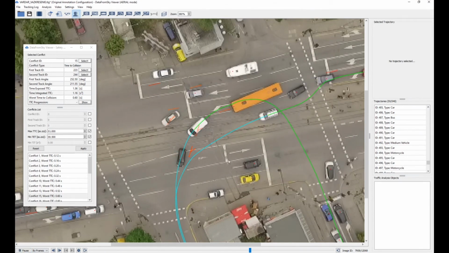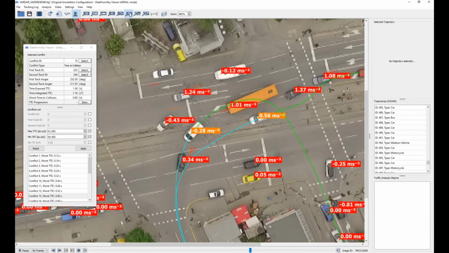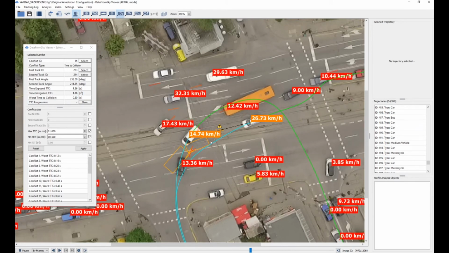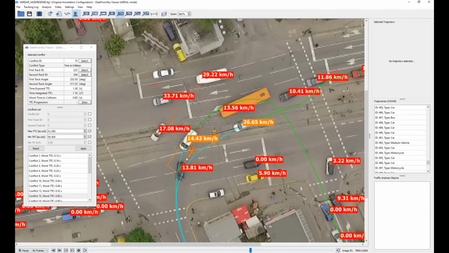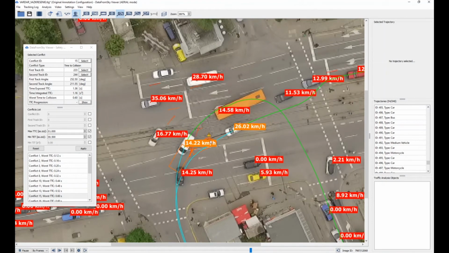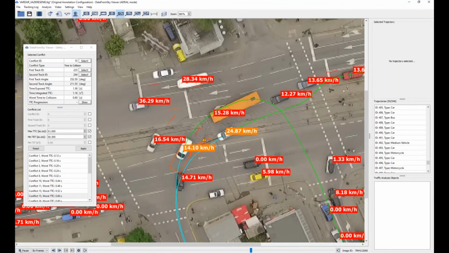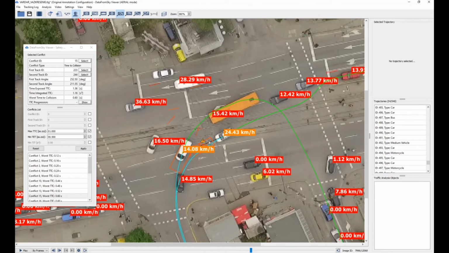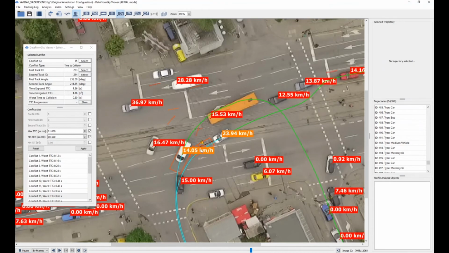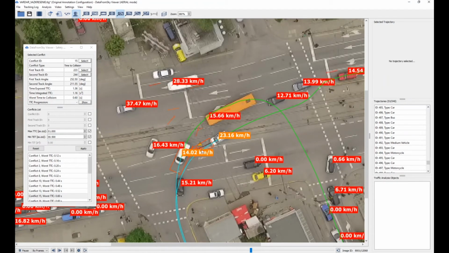So you can have a look on the whole course of both trajectories and the time to collision, and also these bounding boxes indicate the possible collision if both vehicles would remain on their paths at the same rates. So you can see here in this example, the lowest value for time to collision is 0.6 seconds.